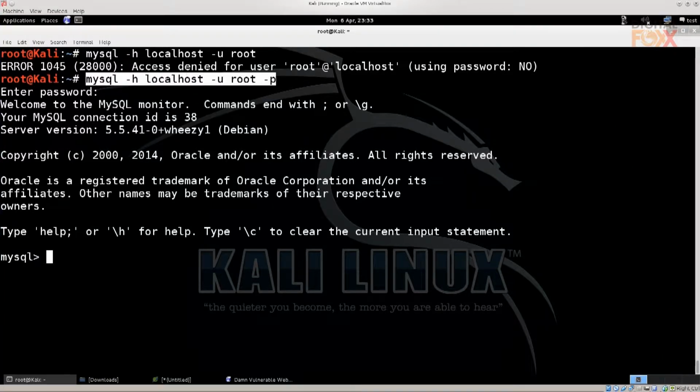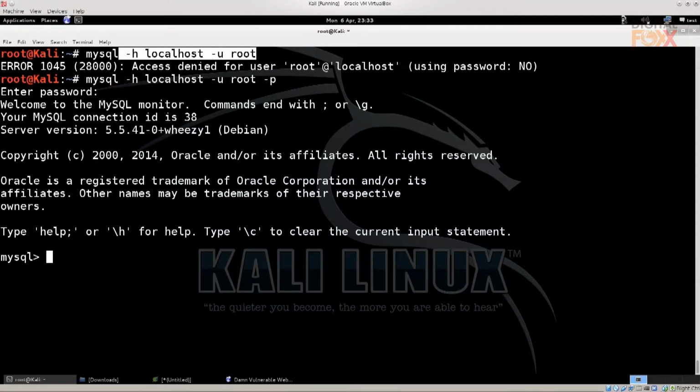This is what you type in the second time around when you actually set the password. You just type in -p for the password argument, and if you're running it the first time around, you just type in this command. I don't want to reiterate it again. I hope you got that part. If you didn't, feel free to ask me pretty much anything you wish in the discussion section on Udemy.